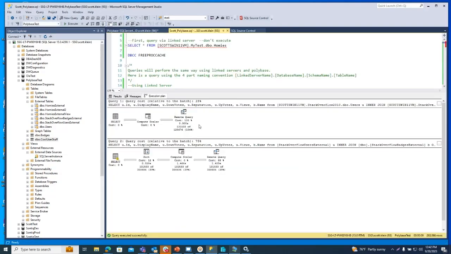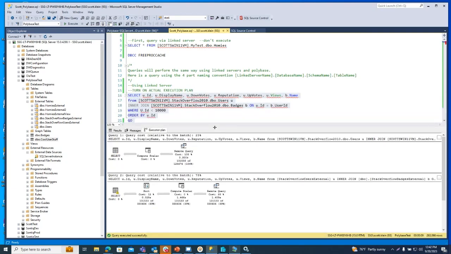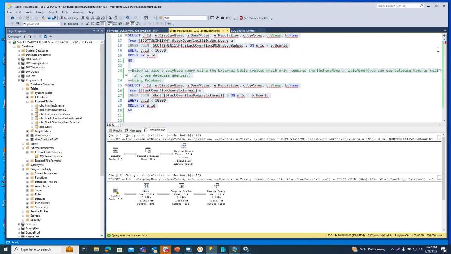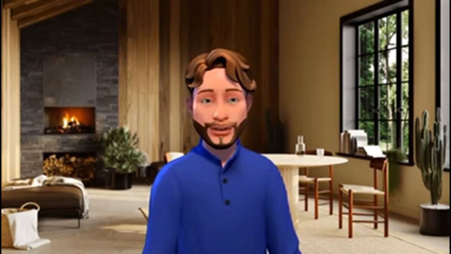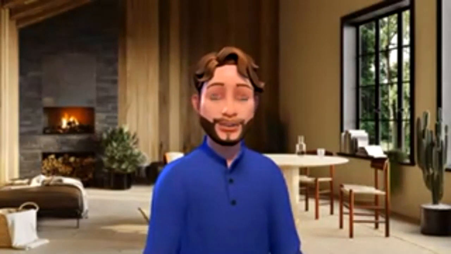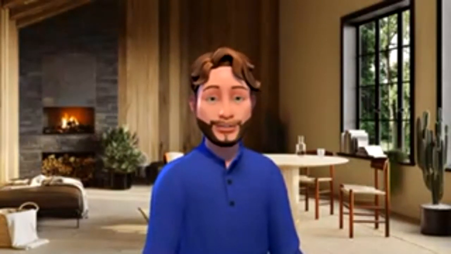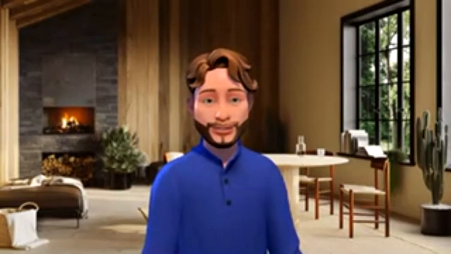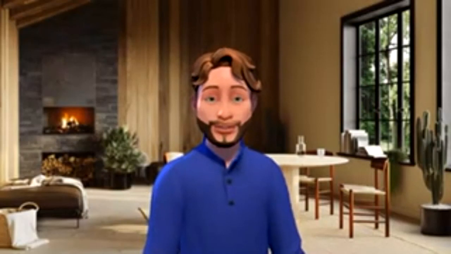So it's actually pushing everything down, and somehow, and again, this is what's odd, there are no statistics coming back. If you were to just run the top query, there's no statistics in there, but SQL gets the accurate histogram. It seems like in 2019, at least that's when we're doing our test here, and it's querying against a 2022, so your mileage may vary because I haven't had time to build everything else up, SQL Server is getting all of the statistics based on what the query is for a linked server. So that's what really kind of shocked us. The second query, though, using the PolyBase, two things of note.